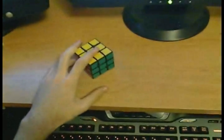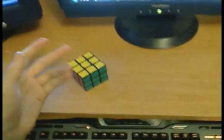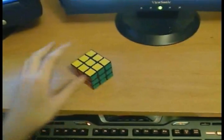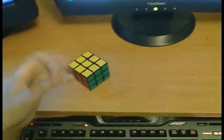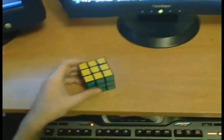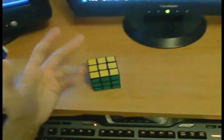So that's basically it. Cross is extremely intuitive and you need to be able to do all those moves in your head — that will take some time to get used to. I don't personally think that it is worth practicing just by itself, unless you really suck at it. It's one of those things that just comes to you with time. Spend more time on F2L instead. And that's it for now. Bye bye.